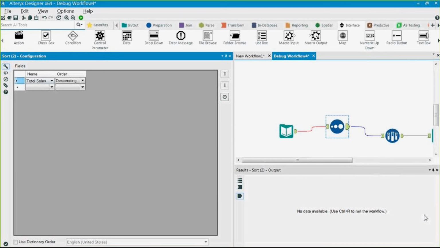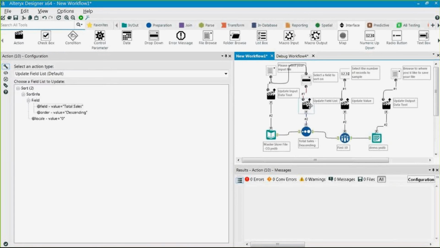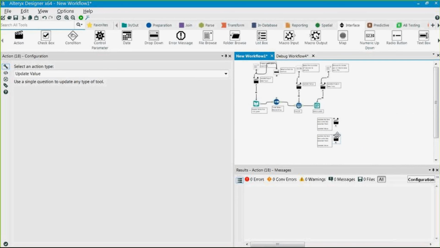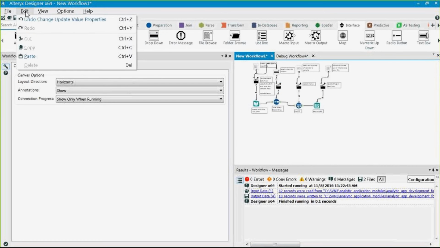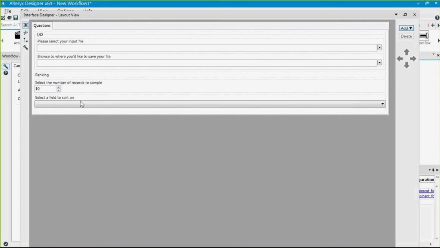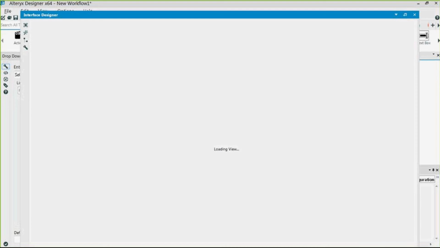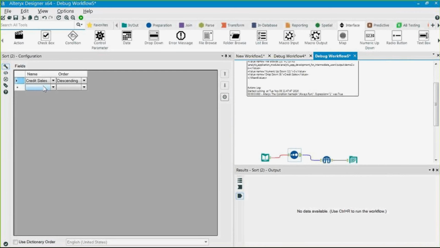So you can still see that it is total sales. Let's try one more fix here, see if we can fix it. All right. Go to Interface Designer one more time. Go to my test mode. Credit sales, open debug. Credit sales, so it now is replacing, so it was a correct fix.